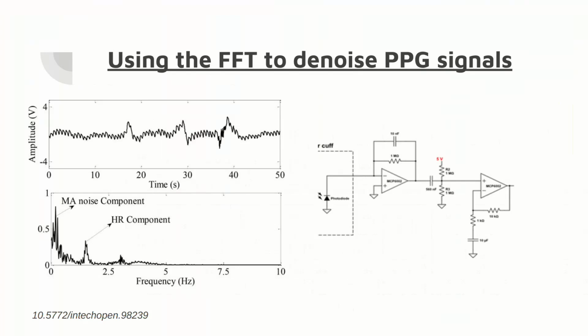Similar to the ECG signal, we also have the PPG signal, which here, as you can see, has a lot of unwanted noise. In real life, this noise could be because of environmental factors, or it could be because of the mains power lines, which is a very common issue. Here we can identify that this is the component that we need and the rest of it is just noise. And we can put it through a filter once we've identified the cutoff frequencies.